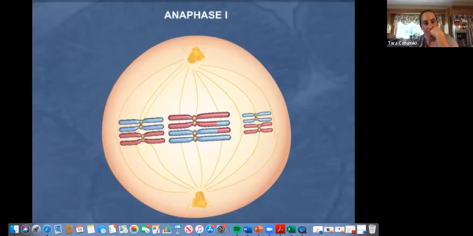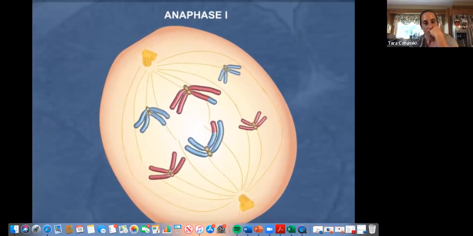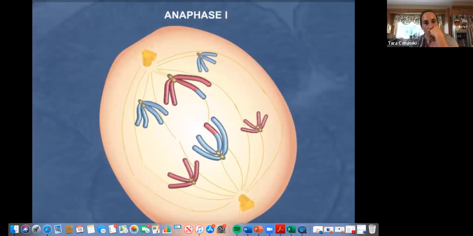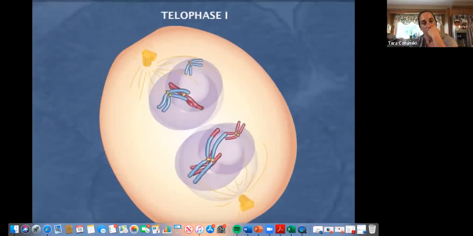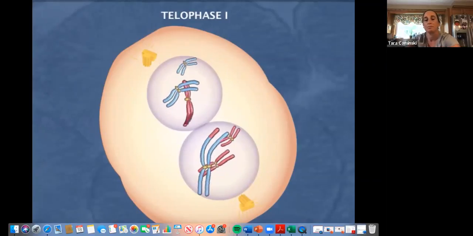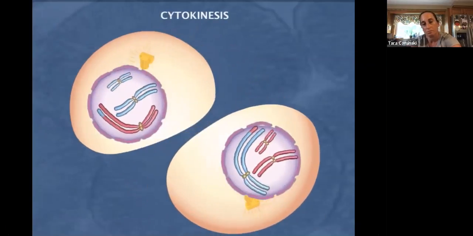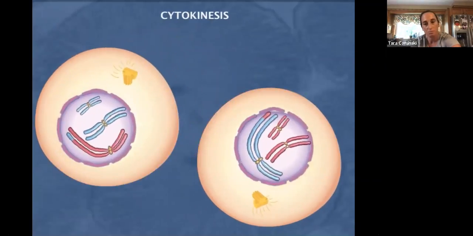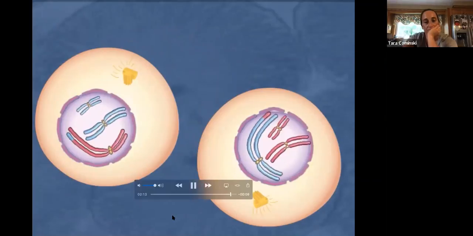Anaphase 1 involves the separation or disjunction of homologous chromosomes, with each pair of sister chromatids moving to the opposite pole of the cell as the spindle fibers shorten. When the sister chromatids reach the poles of the cell, they detach from the spindle apparatus and the nuclear membrane begins to reform. A cleavage furrow forms, and cytokinesis results in 2 cells, each having a haploid number of chromosomes, with each chromosome consisting of 2 sister chromatids. This completes meiosis 1, and after a period of interkinesis, the 2 daughter cells start the second cell division cycle called meiosis 2.